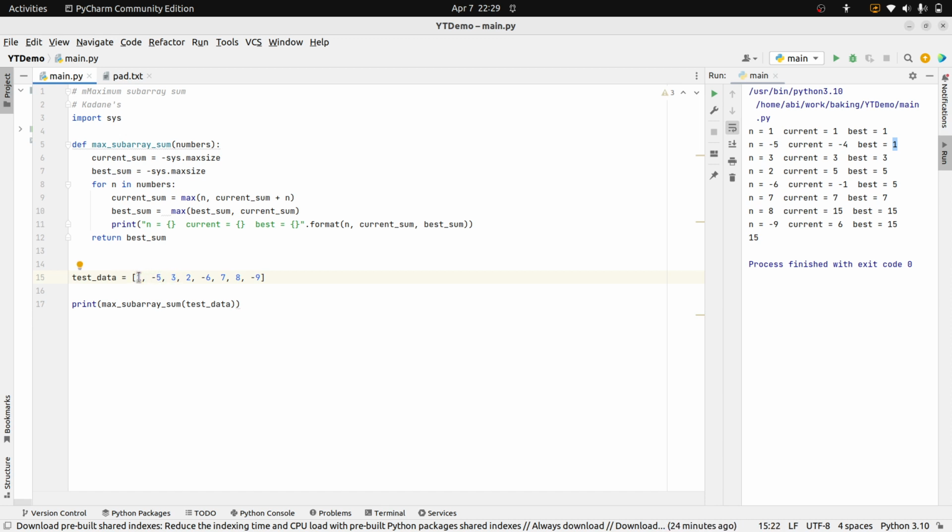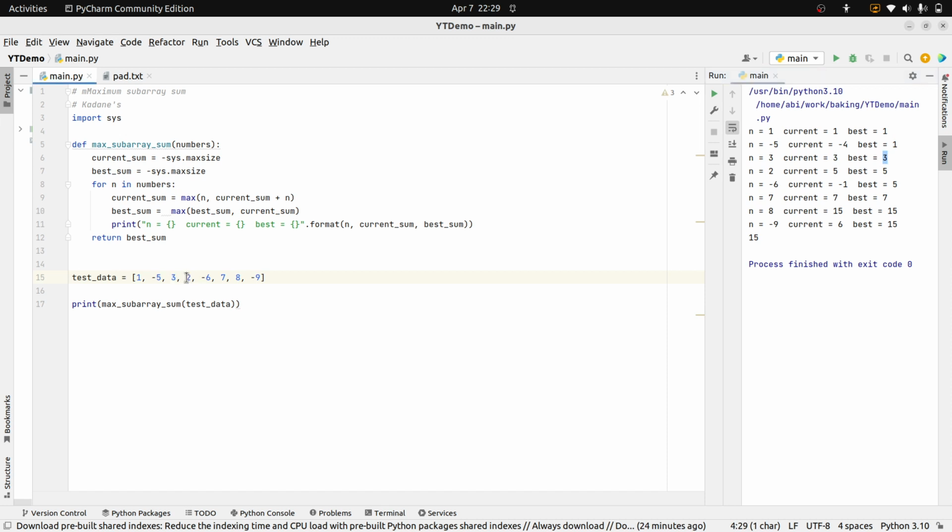So whether we want this subarray or that subarray, that's the question. Obviously we know that 3 is bigger than -1. So current becomes 3, and earlier best sum was 1. Now we got 3, so it became the best sum. You can see the current is 3 and best is 3.